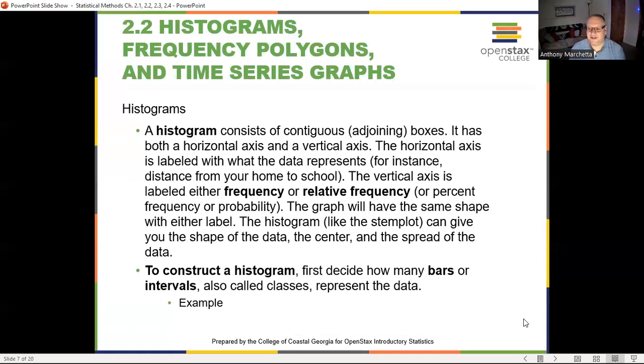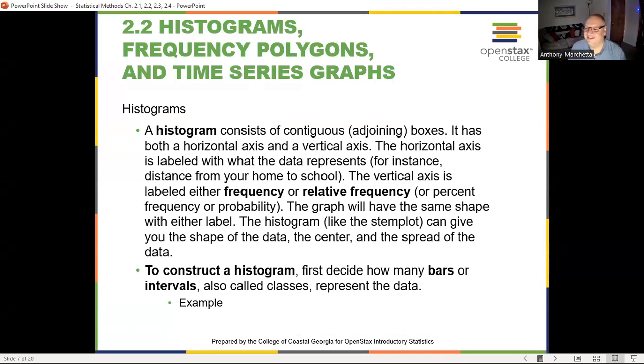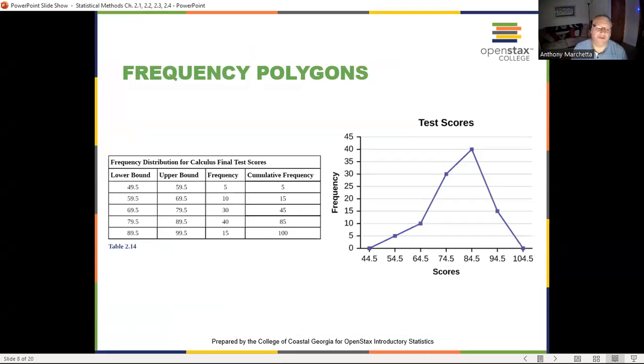I don't mean to particularly mock them, but this expression here, this contiguous adjoining boxes, is a bit misleading, hard to see, but it's adjoining, meaning that they're touching, the rectangles touch because it goes on continuously on the x-axis. I hope that was a good enough explanation. I'm trying to make it as clear as I can for you. That's what a histogram is, and usually it's got many more than two bars in it. The one that I was just showing you only has two because that's the default one in Excel.